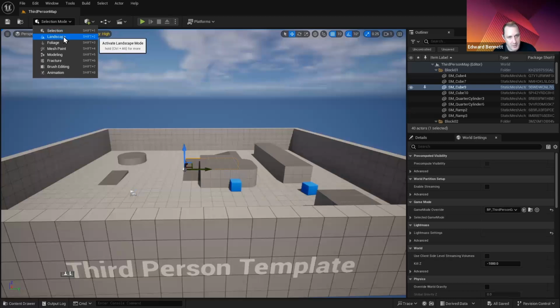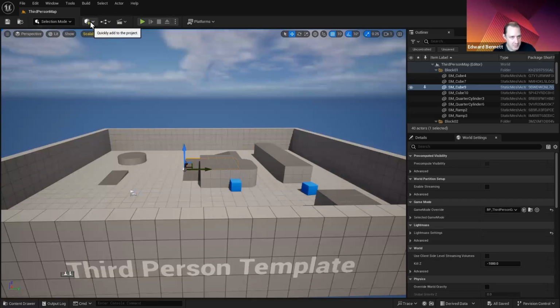But we also have modes dedicated to creating landscapes, foliage, painting meshes, vector painting, modeling, fracturing that allows you to use Chaos to destroy stuff, brush editing, a geometry tool for laying out levels, which I hardly ever use, but lots of other people swear by it, and animation.